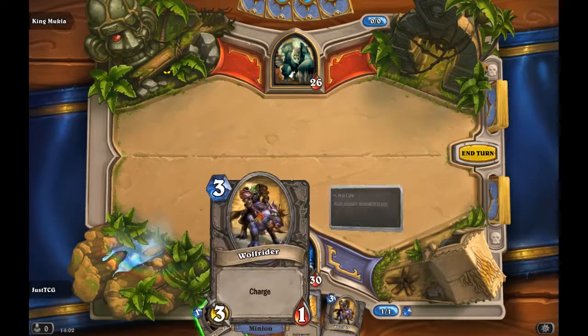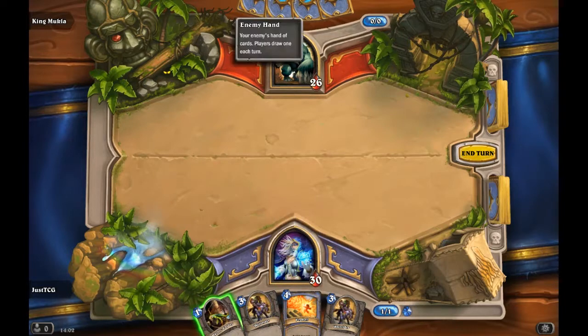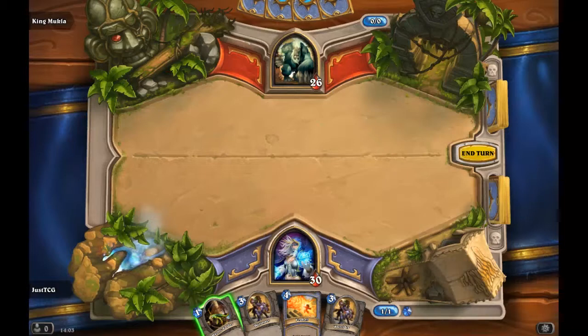So, we now start with 3 cards in our hand. Our opponent starts with 4. That is the normal hand size. 3 if you go first, 4 if you go second. Again, there's still something coming up. We'll explain that in a bit.